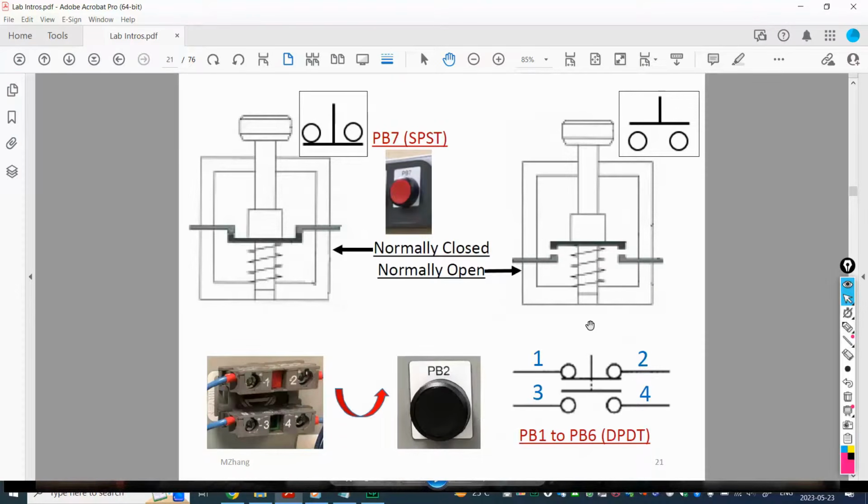We will just combine the contacts together. I feel that I go into too much detail, so I will maybe skip some of them, and we'll talk about more details in the lecture. Basically, in the industry, we can combine both as one device. You can see here, we can have one button control 2 different types of contact. You can see here we have 2 of them. So 1 and 2 is normally closed. 3 and 4 is normally open.